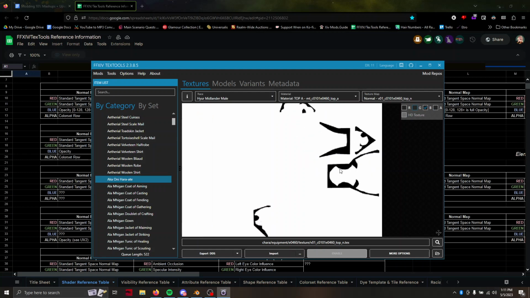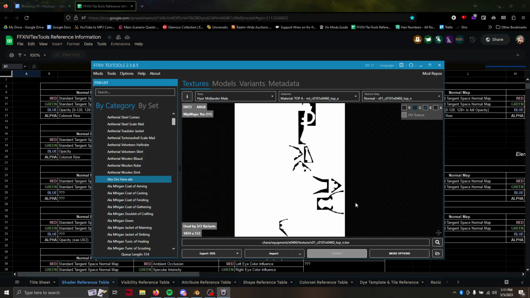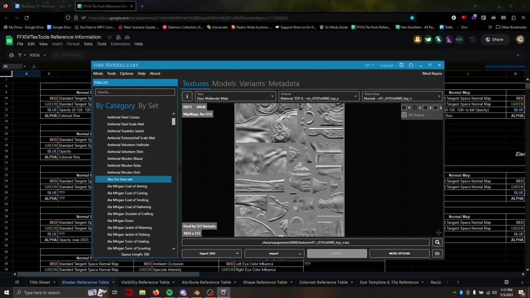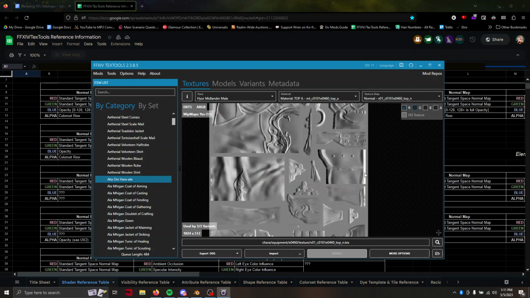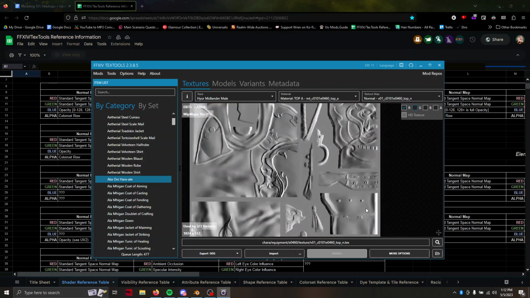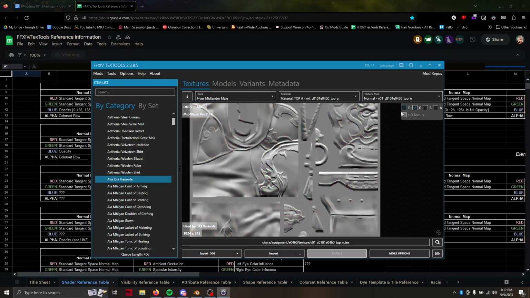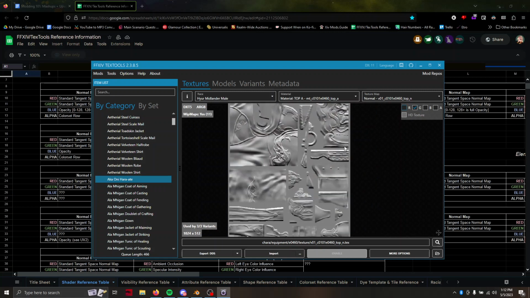So if we have little cutouts and stuff, then that's going to show up on the blue channel. And then red and green dictate light coming from the right side, basically, and the top, respectively.